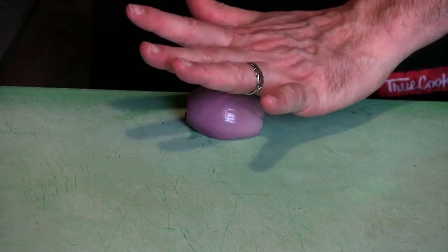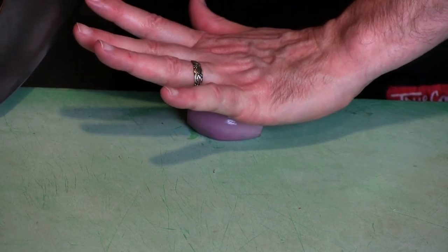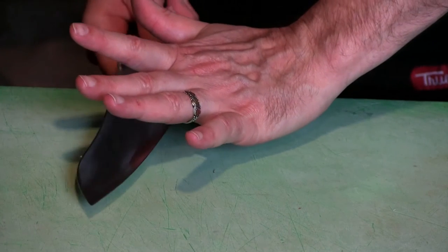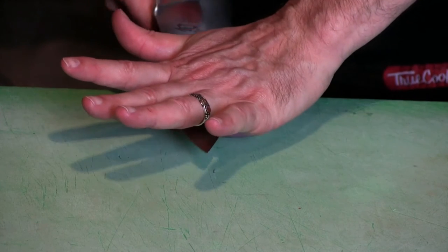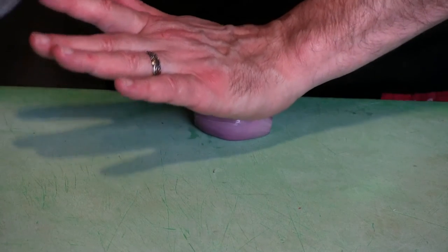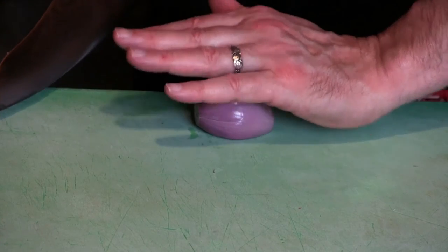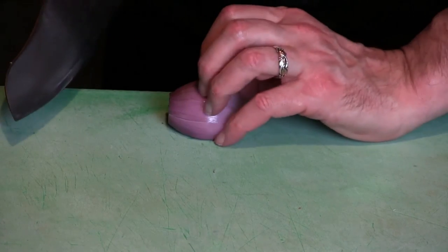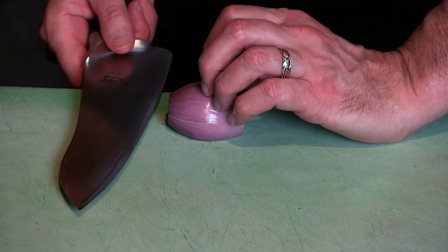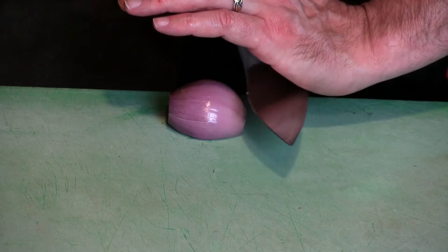The last way is to hold your hand really bowed so that your hand is as far away from the shallot as possible, and again make those slices. This is probably the most dangerous of the three methods because you have the possibility of slicing the bottom of your hand. You want to keep it bowed — not flat. If your knife goes all the way through the shallot, you're going to end up with stitches right here in the heel of your hand.